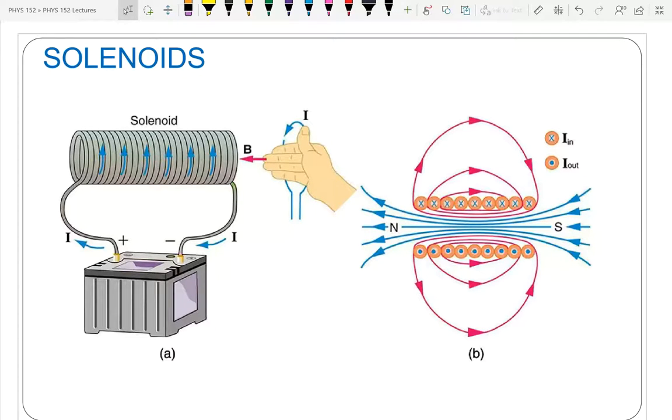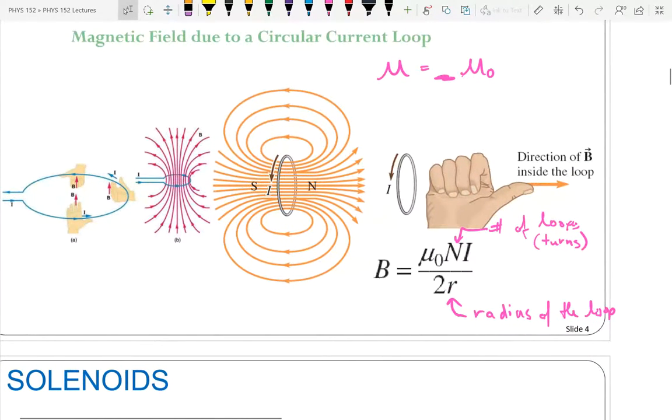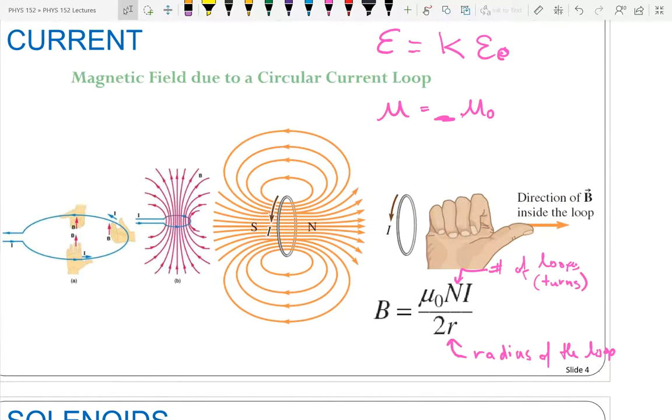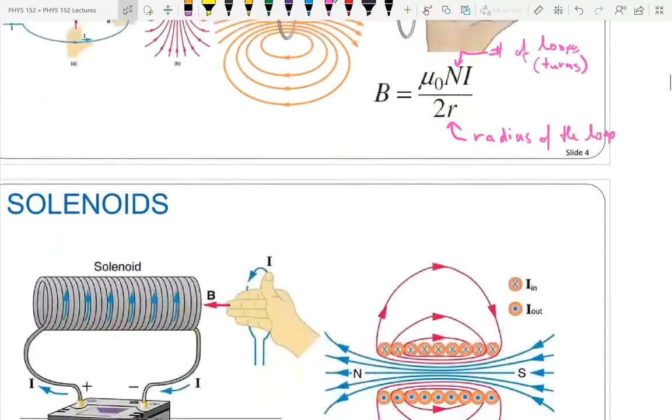Okay, a solenoid. A solenoid is a bunch of loops, and you should be saying, well, what's the difference between the coil we just looked at and a solenoid then? And the difference is a solenoid has a length factor to it. What we did there was assuming that all the loops were exactly in the same place. The equation for the magnetic field from a coil here was assuming that they're all at the same place. So a circular current loop works perfectly if it's one loop because there's no spread. A solenoid has some spread there.